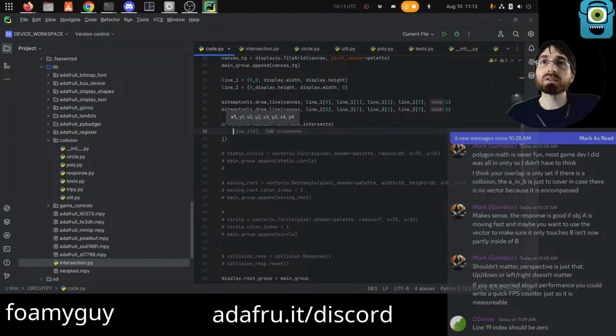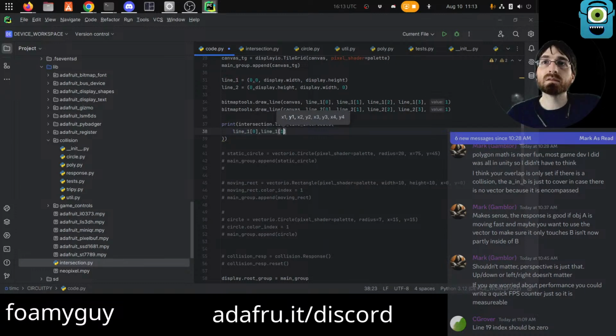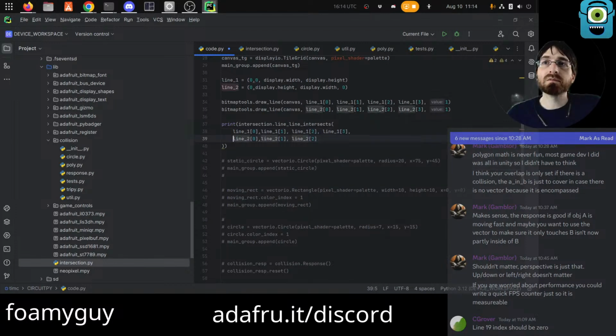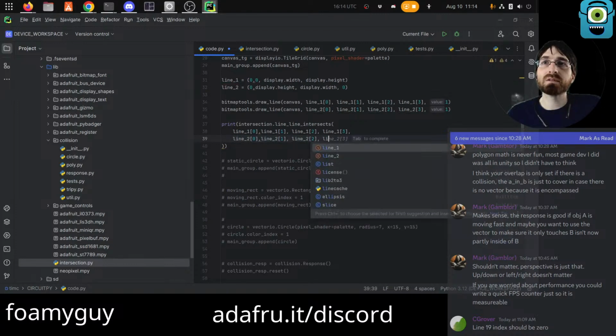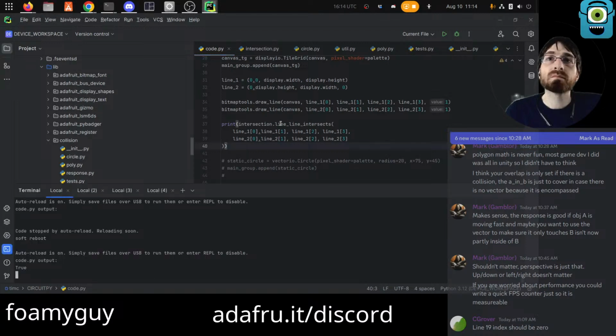So line intersects. Got a bunch of it. Randomly stopped one short, which is interesting. This doesn't work because I can't just split a multi-line thing like that.